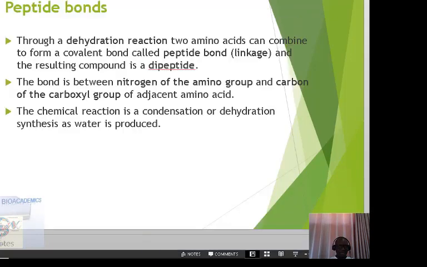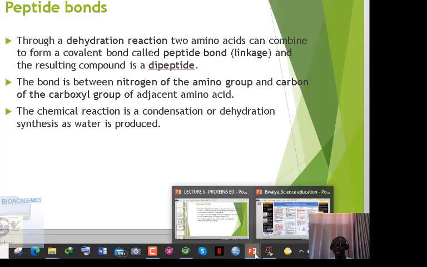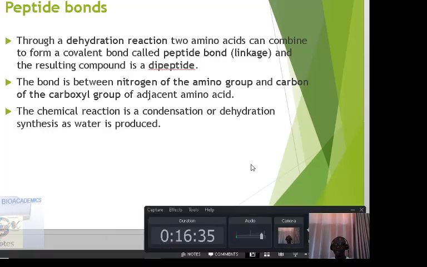and so let us talk about the peptide bonds. So these peptide bonds are very essential in the formation of proteins, because remember what we mentioned is that the proteins are made from these small units, or the monomers. The monomers that we refer to as the amino acids. So your question can be: how then do these small units end up forming a protein?